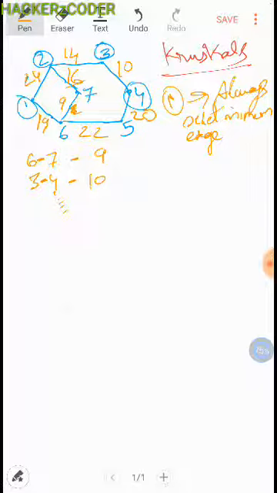So the first one is 6 to 7. Now next one would be 3 to 4.